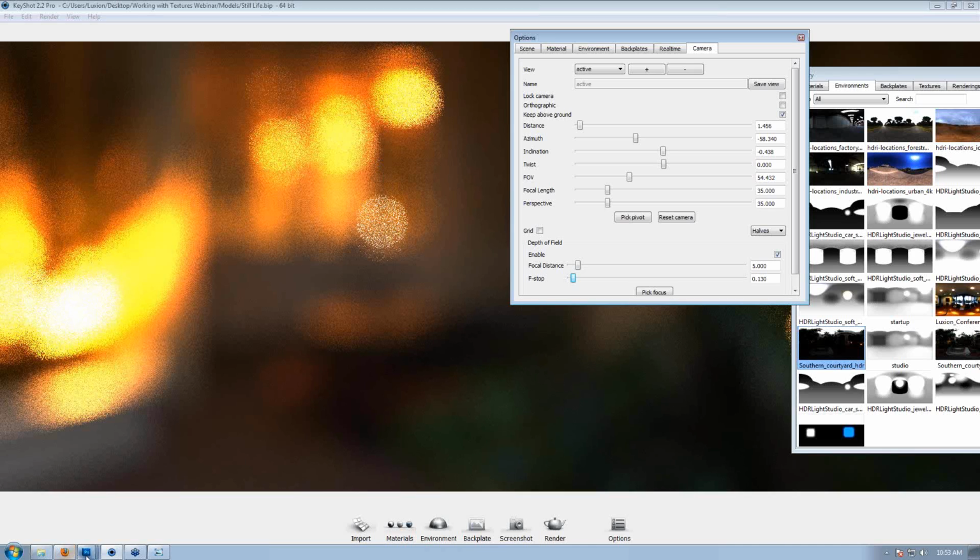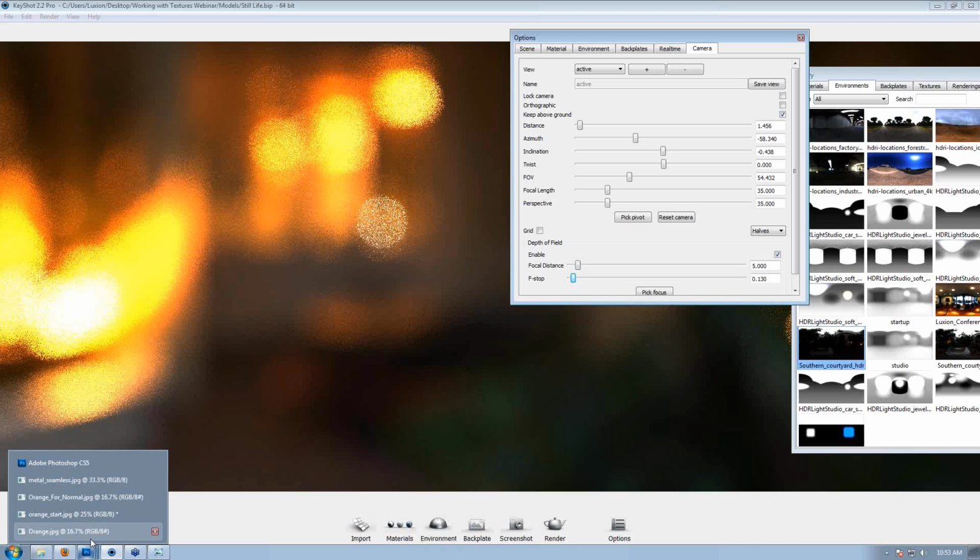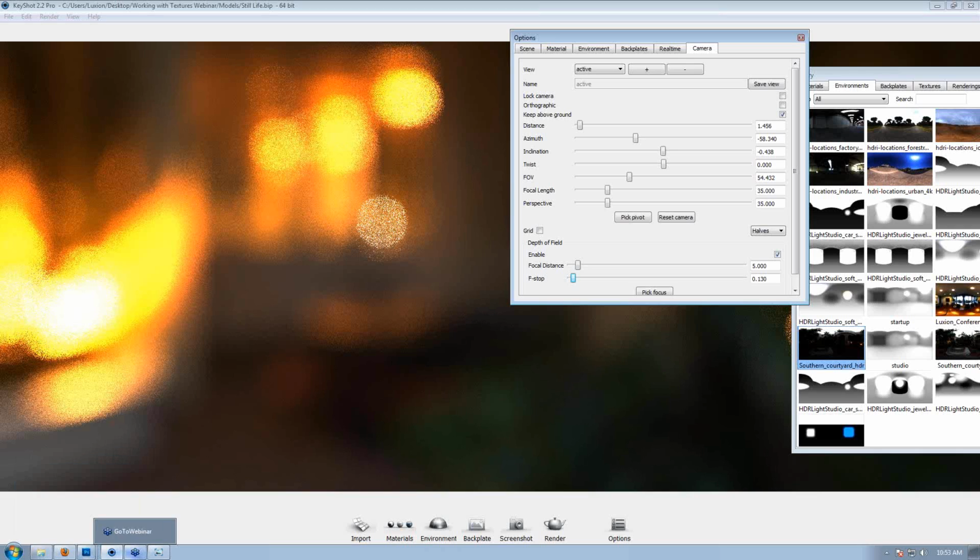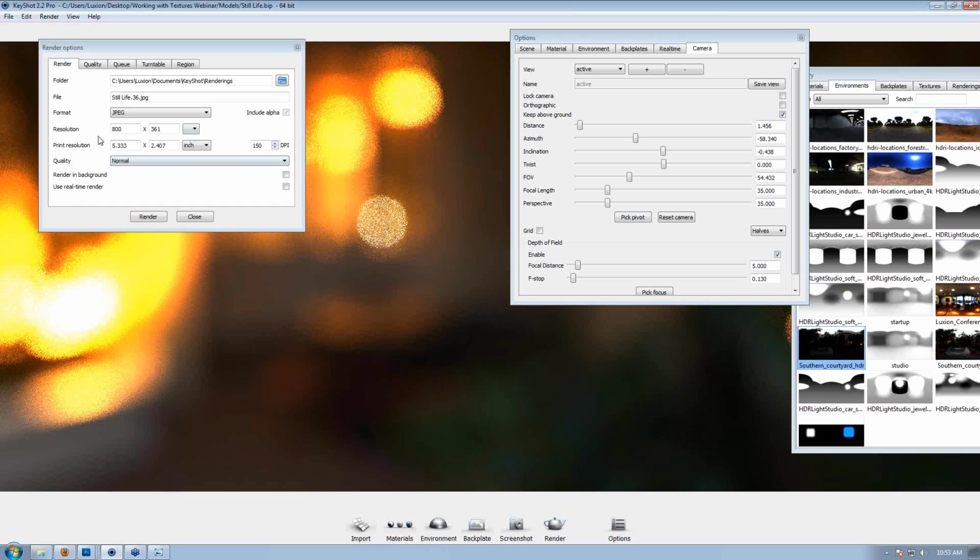And it's a common technique in photography, when you are photographing something, to blur out the background so that the focus is on whatever it is that you're photographing. Now the great thing about this is it'll also happen very fast, since we're not actually blurring the model. All we're doing is blurring this background environment. So once this has reached an acceptable level of quality, you can either save out a screenshot, or you can go ahead and press render, and it will render out whatever size backplate that you need.